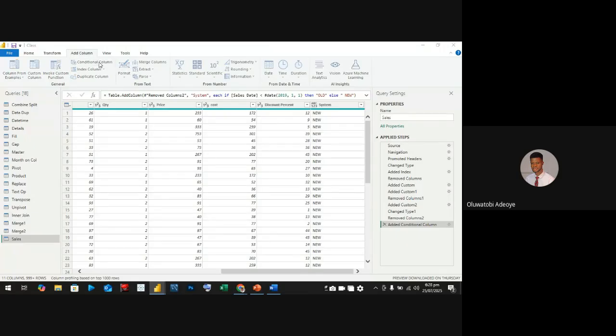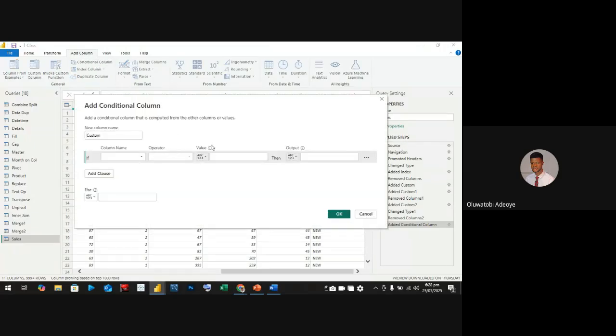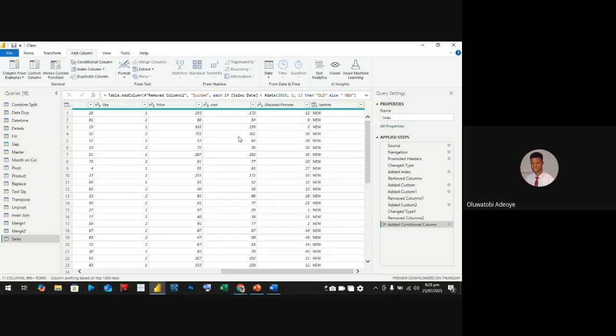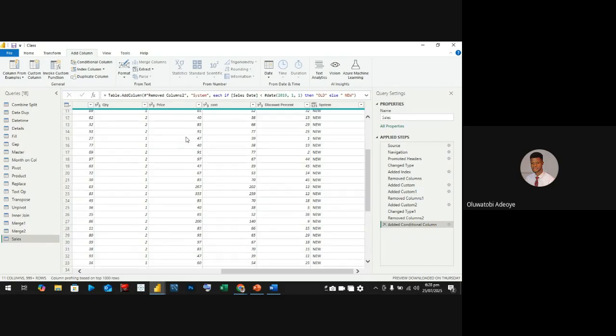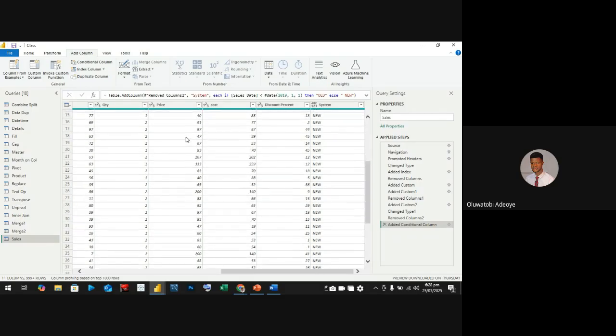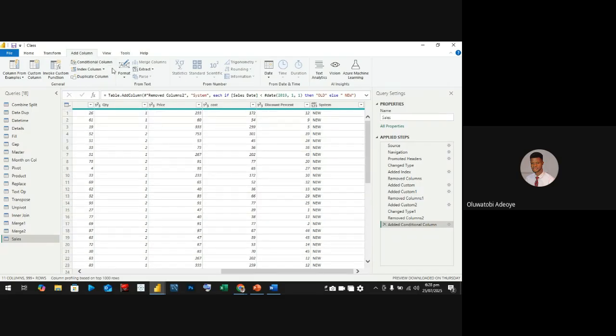So you can do conditional columns. You will see all manners of conditions there. But first of all, you select the column you are referring to. So that's your reference column. I can say, okay, if price, I don't know what the average price is. Let me see. Where's the price? This is price. Okay, let's pick 200 as our benchmark. So we can do conditional column and we can go price.